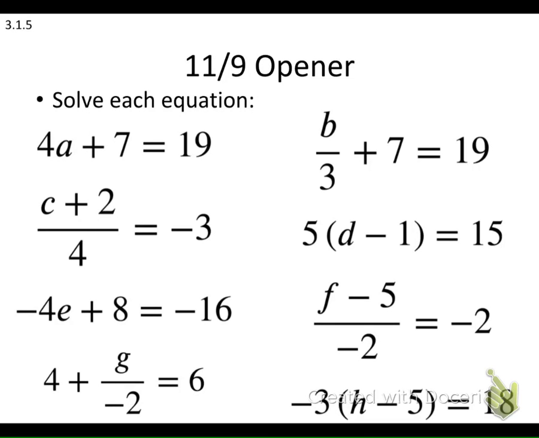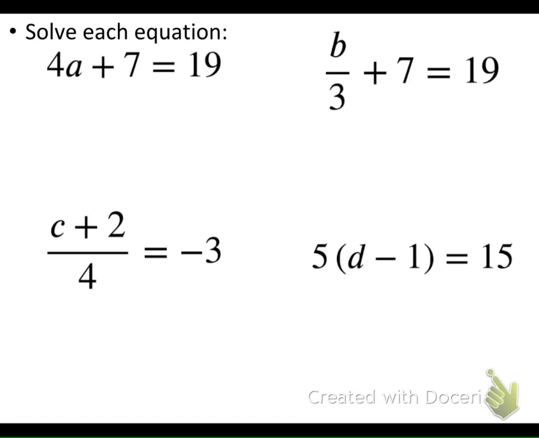Okay, so today's opener is going to do a review for what's going to show on our quiz that we're going to take in just a minute. So when we're solving two-step equations, we're always going to start the exact same way. Anytime we solve equations, we always start the exact same way by circling our variable and drawing our line of equality. Now, because it's two steps, I can't just pick a random number to get rid of first to get the variable by itself. I have to follow a certain order.